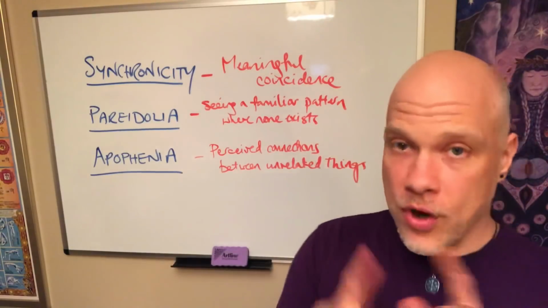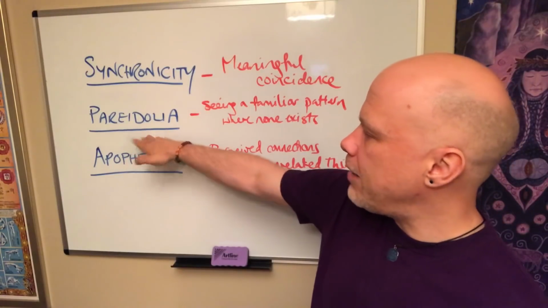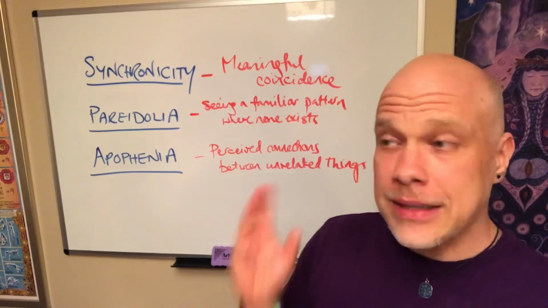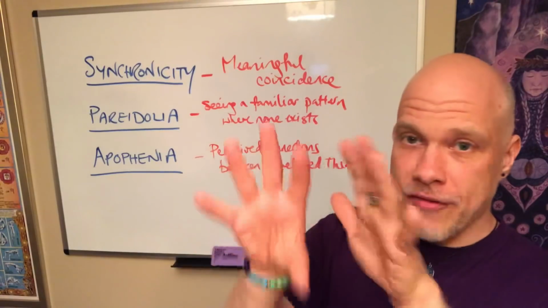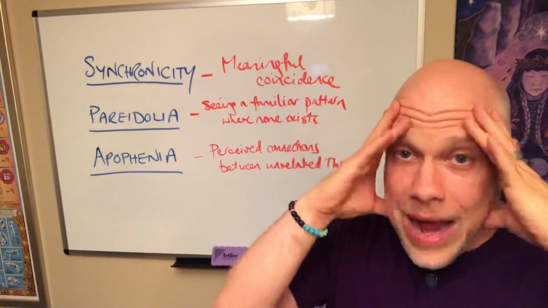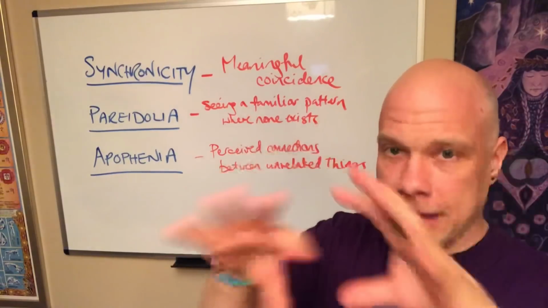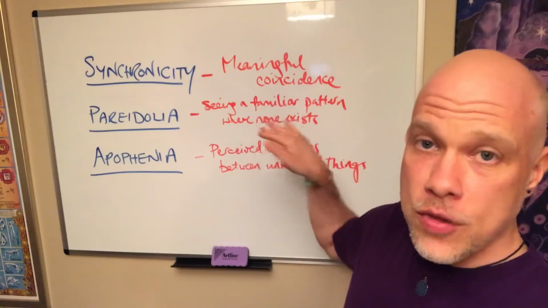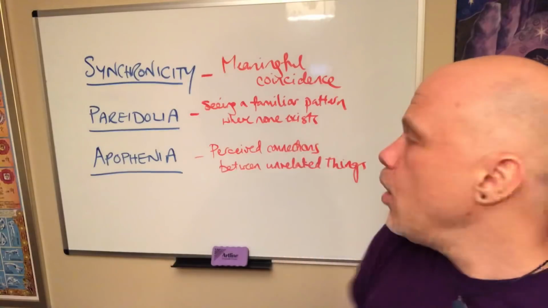But I want to introduce a couple of other concepts to you, which I think are relevant to this. One is the concept of pareidolia, which is the seeing of a familiar pattern where none exists. It's the kind of thing where you look out into your garden at a tree and you suddenly see a face in it, because of the way the leaves are arranged. There isn't a face in the tree, but your brain sees a pattern and in that pattern it recognizes a face. There's not the familiar pattern that you think is there, but your brain thinks that it is. That's pareidolia: seeing a familiar pattern where none exists.